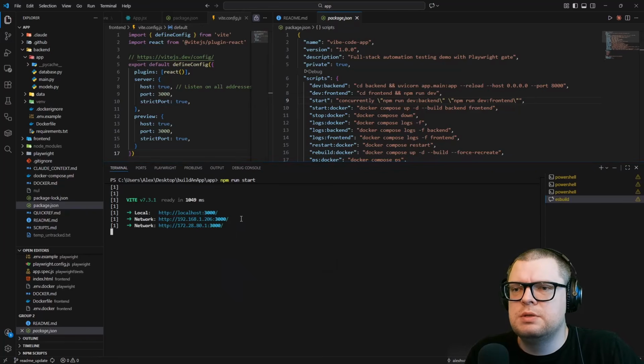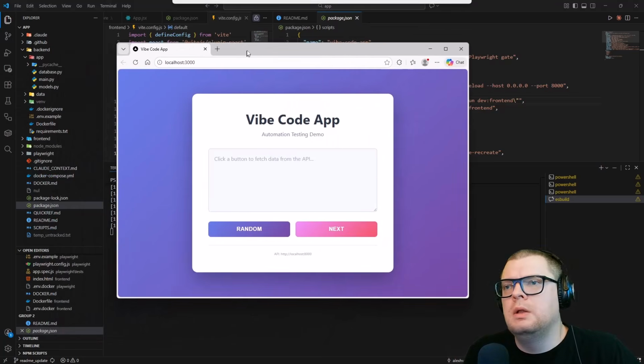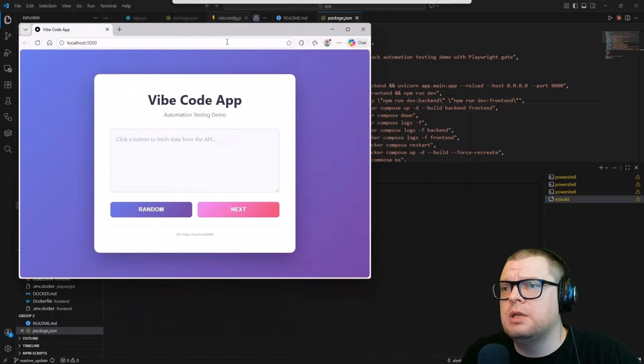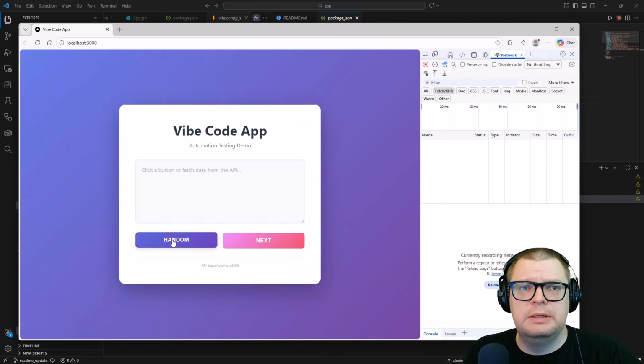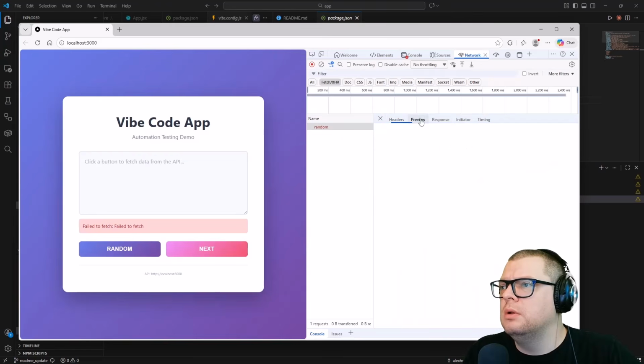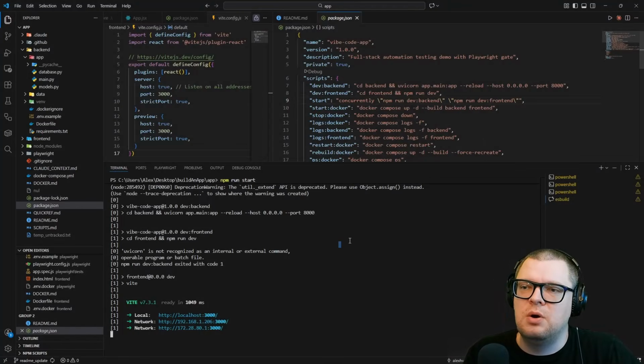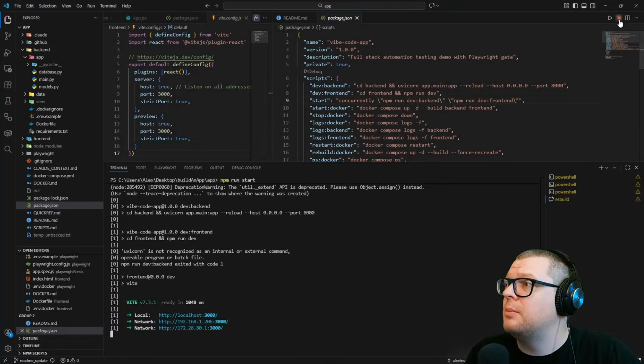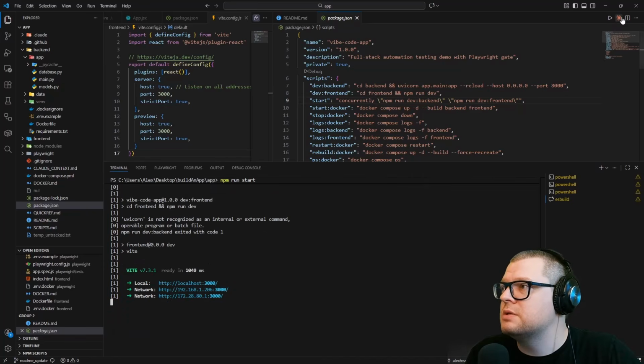Okay, so starting up, here's our localhost. We're just going to go to the localhost link and open that up. Okay, so here's the application itself. When you click on the button, like random, for example, it will do a call to the database. Failed. I think it's interesting, so we can actually see how the fix is going to happen right now. It failed when I was recording it.